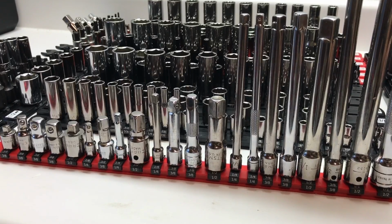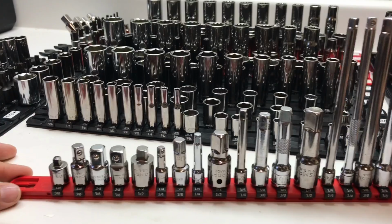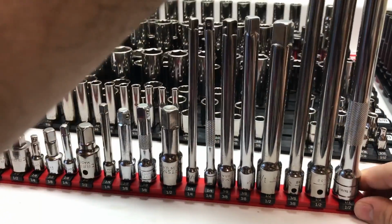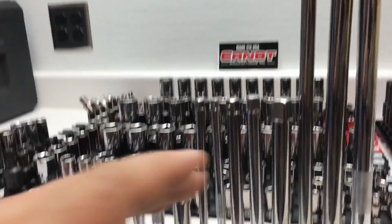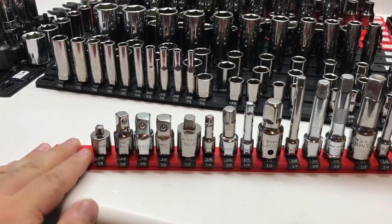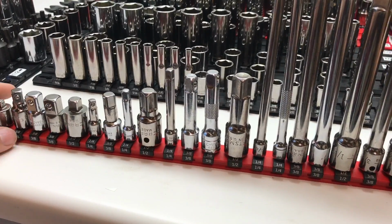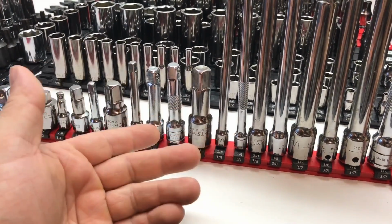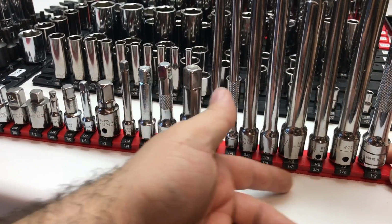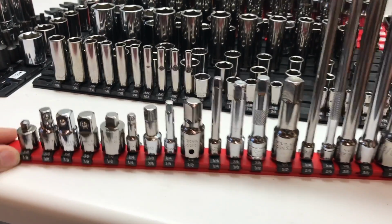So I've acquired a lot of extensions over the years, and I like to organize them by size instead of by drive, because then it's just easier to see. I know the larger ones are on one end and they kind of cascade down, and then I have them within the size range. I have them organized by drive, and I had enough labels left that instead of using them to identify the socket size, I've used them here to identify the drive size, so I can easily see what drive extension I'm using.